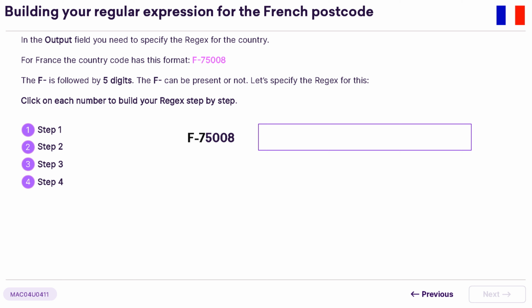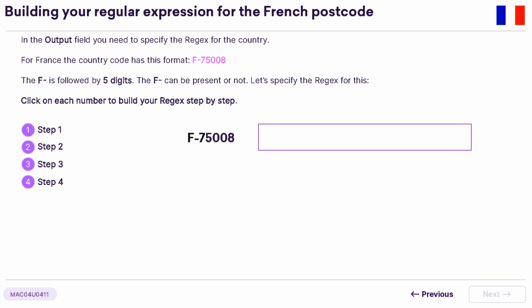When building a regular expression for the French postcode, it's important to understand the typical format we're working with. In this case, we often see a pattern like F75008. The initial F signifies the country code for France, often used in international mailing. Following this prefix, we have 5 digits representing the specific location.